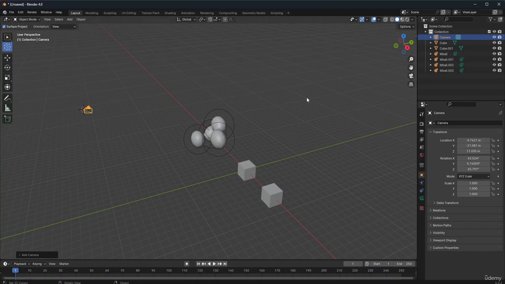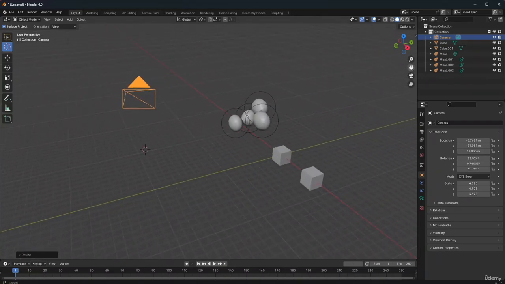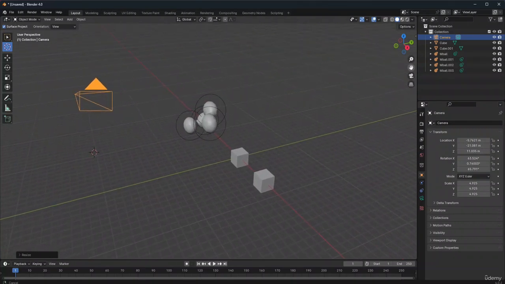Okay, and if you want to scale it, click on S, and here you can scale it quite big. Scale it, click on Enter, and now if you want to move it using the hand tool, select the hand tool over here and just move it right over here. So here you can basically see now I do have a camera.